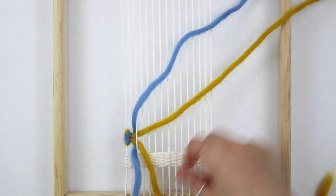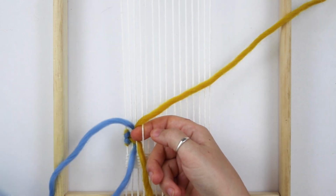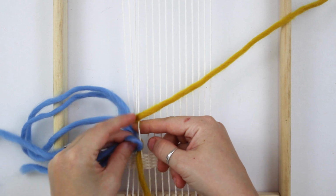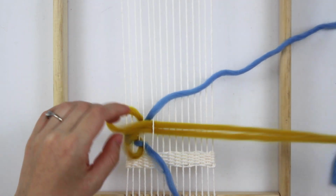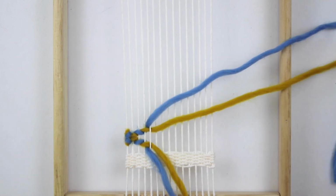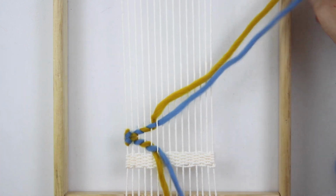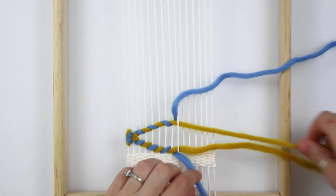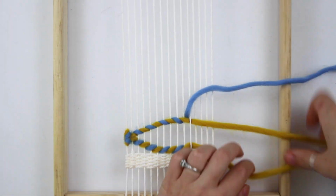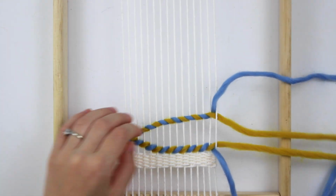Then I'm going to separate those yellows, reach under the next warp string, pull those blues under again. Separate the blues, reach under, pull the yellows. Separate the yellows, reach under, pull the blues. You get the idea. So just continue doing this until you reach the end.